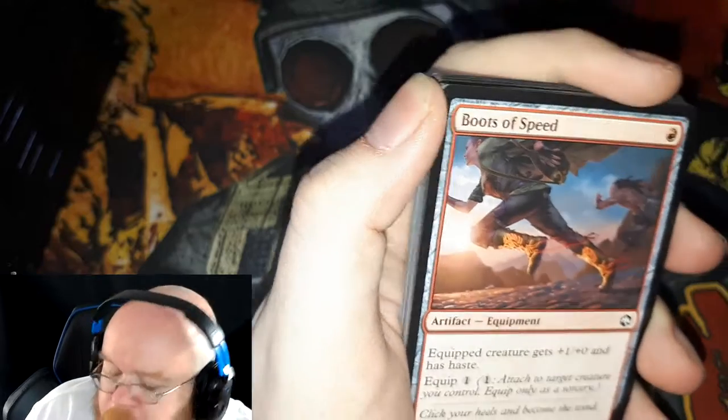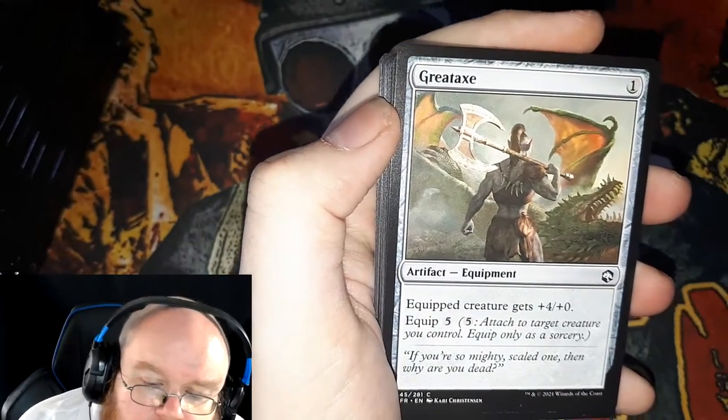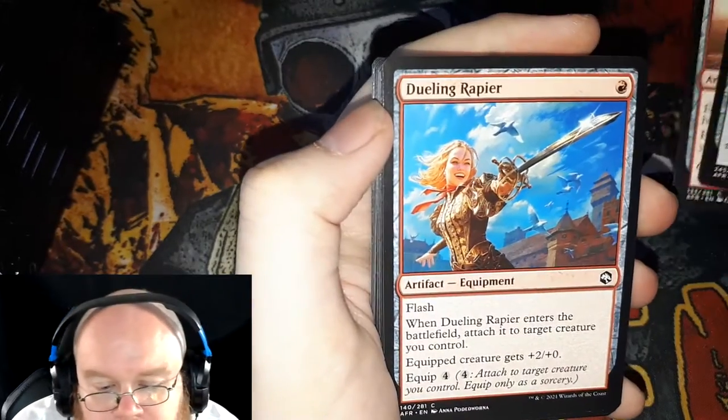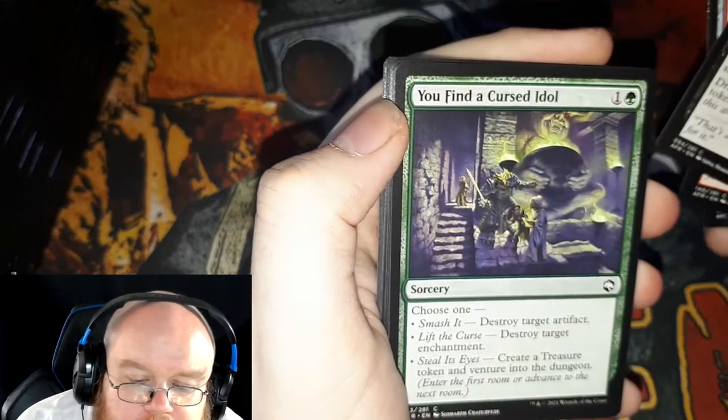Treasure token, boots of speed. Little great axe is all I need. Dueling rapier, deadly dispute.